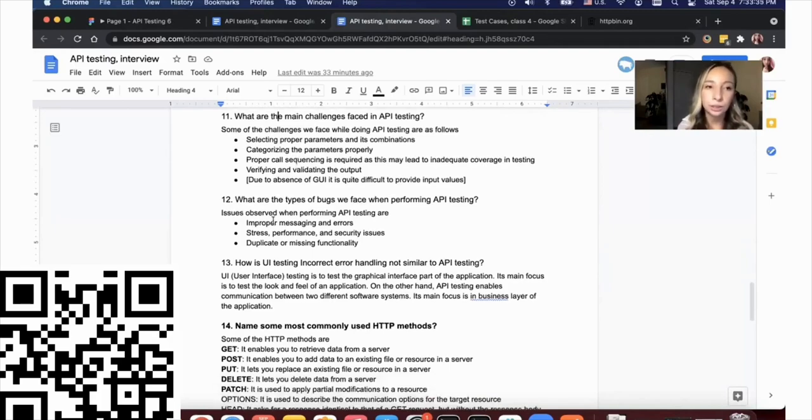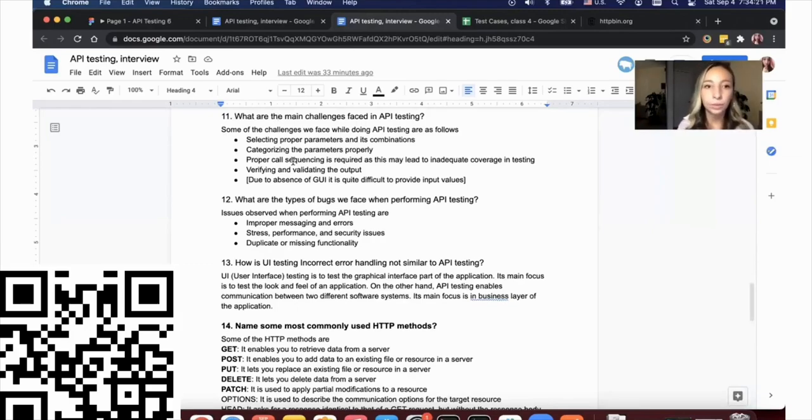Besides that, another big challenge would be to provide the proper sequence of calls, right? When we did the sequence of API calls in order to do the testing, we actually used multiple APIs. So we would create a path, then we would update it, then we would make a get call to verify that the information was updated, right? And sometimes making a lot of these calls one after another can be challenging, especially if the sequence is too hard and requires 5 or maybe 6 calls done one after another. So that's another challenge that usually happens.